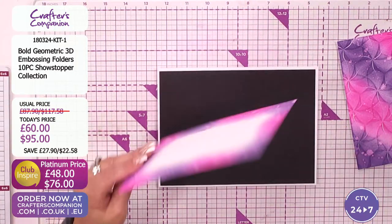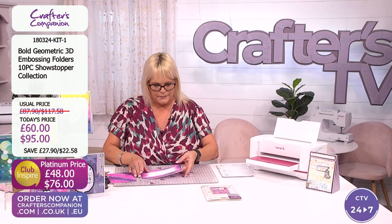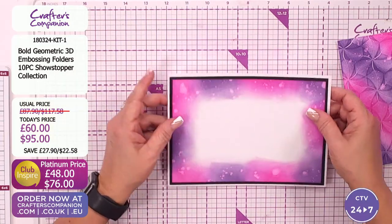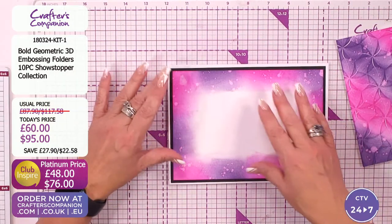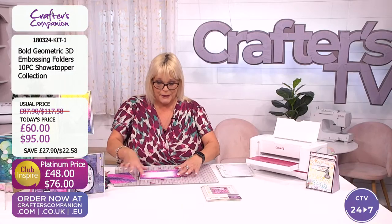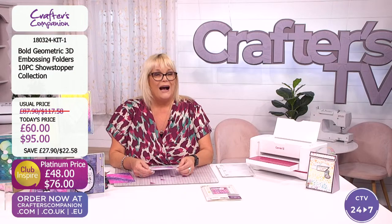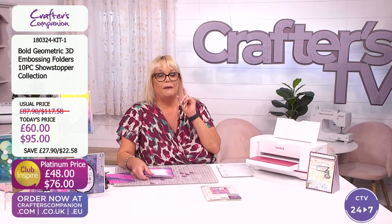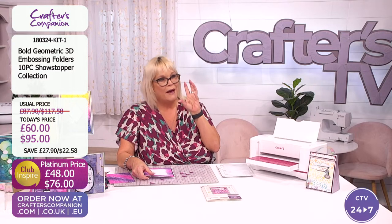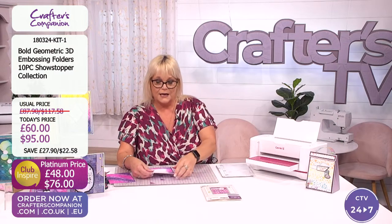Now, matting and layering is a personal choice. I often get asked this. How many times do you mat and layer, Debbie? I will tell you right now, it depends on my mood. Seriously, it depends on my mood. Minimum two. Actually, no. Three. Minimum one, depending on your cardstock. Heavily patterned cardstock, I will sometimes just put that down as a mat onto like a white base or a black base.